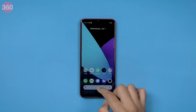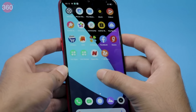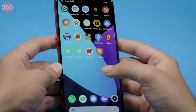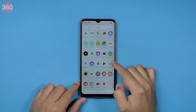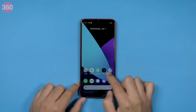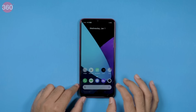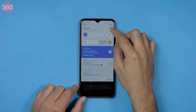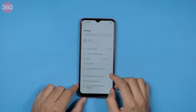Now let's take a look at the Realme UI itself. There are some preloaded apps here which can be removed, which is good news, but it's still not great to see so much bloatware on this device. The UI will feel familiar to those who use stock Android. It's actually quite good to see Realme slowly moving towards stock Android. Now I still remember the days of ColorOS 5.2, which used to look like iOS rather than Android, and that too an old version of iOS. And now we have Realme UI based on Android 10 here, which is much closer to stock Android.